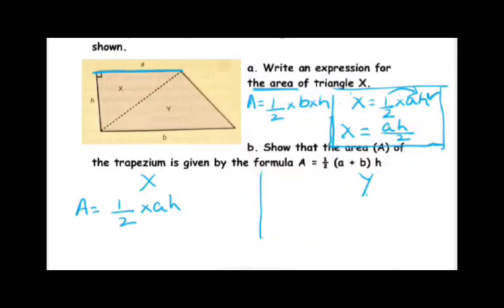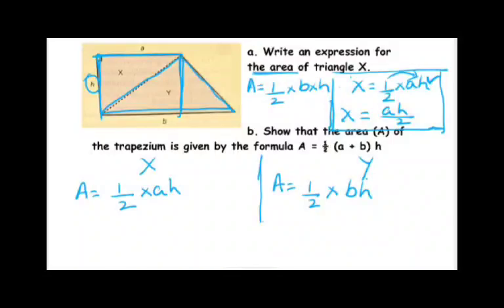Alright, similarly, if you look at triangle B, we need a perpendicular height. Isn't this perpendicular height the same as the height of A? So my height out here will be the same, which is this h. So area of triangle B is half into bh. Correct? So now let's work this out.